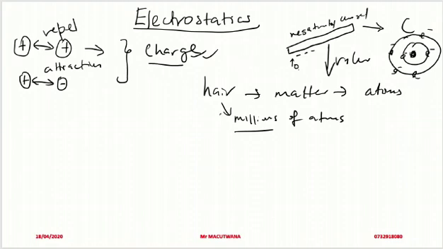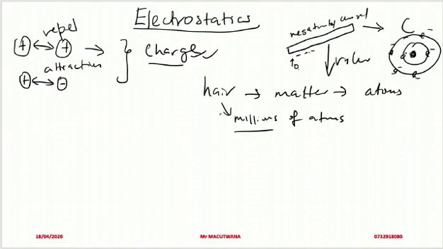Now remember, when the ruler was still neutral, the number of protons and electrons was even. Even meaning if there is one electron, there is one proton. So it means the number is equal. They are even.